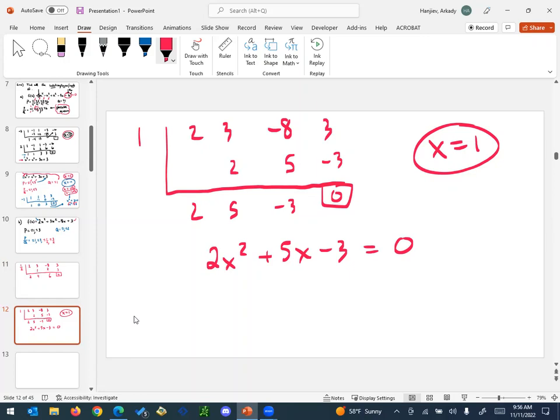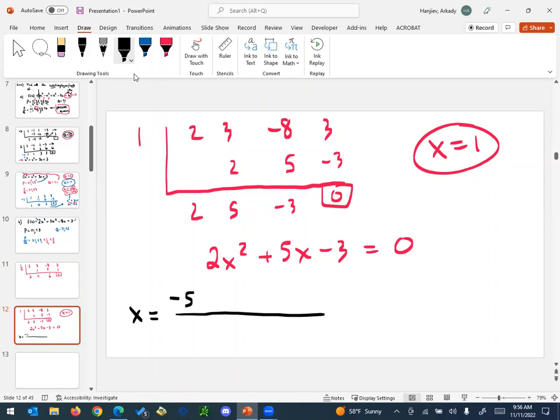Class, real quick here. We have one more problem to do beyond this one. Once you're down to x squared, what else do we have as far as tools? What can we do on this one? We can factor. We can do quadratic formula. Which one of these do you want to do on this one? Factor or quadratic formula? Tony's going to factor. Weston's going to do quadratic formula. I'm going to do quadratic formula real quick here.